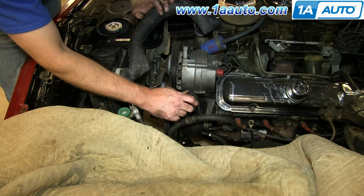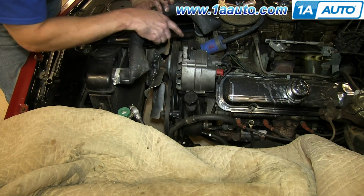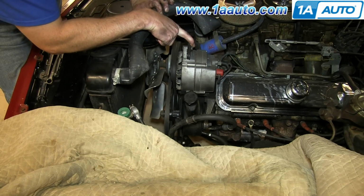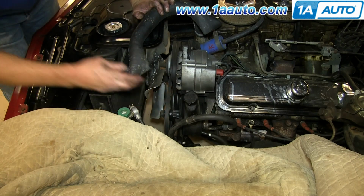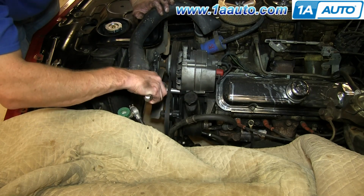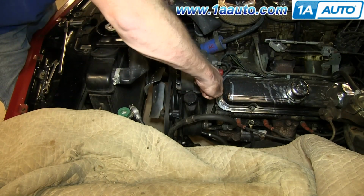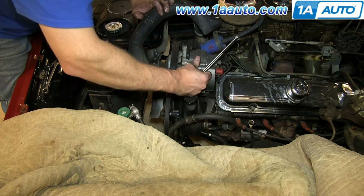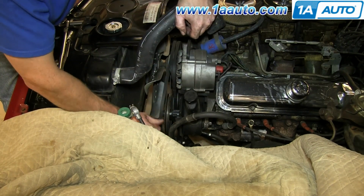Alright, so you can see that we've got it loosened up, but the way this is designed, the alternator is actually hitting it. So you want to loosen up this 1/2 inch bolt here, and then there's a 9/16 bolt right here. Loosen those two up, and then the alternator will move out of the way. Pull your belt off the power steering pulley.